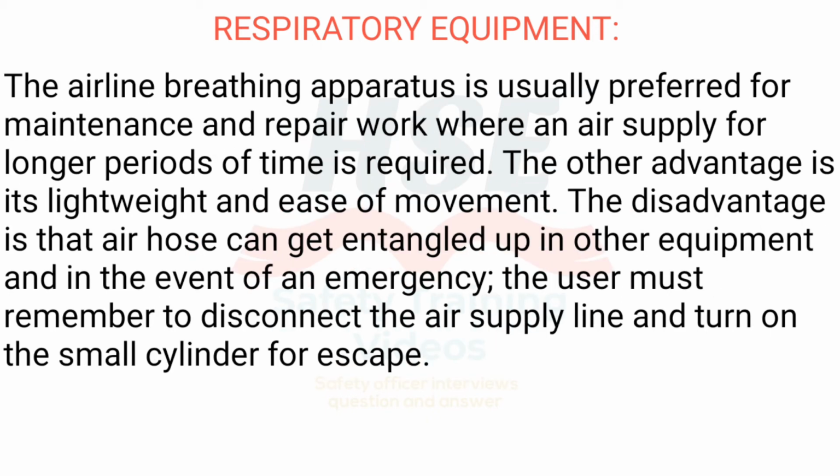The airline breathing apparatus is usually preferred for maintenance and repair work where an air supply for longer periods of time is required. The other advantage is its lighter weight and ease of movement. The disadvantage is that the air hose can get entangled in other equipment, and in the event of an emergency, the user must remember to disconnect the air supply line and turn on the small cylinder for escape.